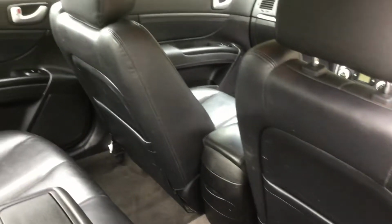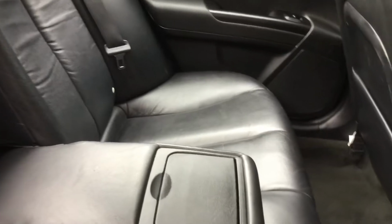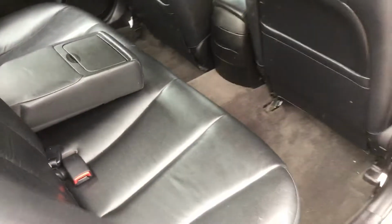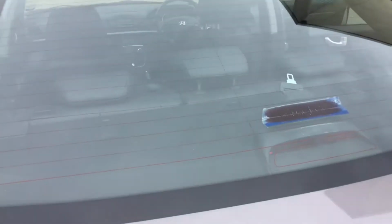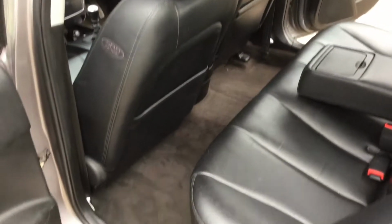So around the back of the car. Looks really nice. Doesn't even look like the back seats have really been sat in. There's no ripping, there's no tearing. Looks great in there. Try and do it as slow as possible so it's not all blurry. Now we're about 8.5 minutes so far, and I'll try and get along as quickly as possible. They normally take about 10 minutes these videos, so I do apologise. Again, all looks lovely in here.